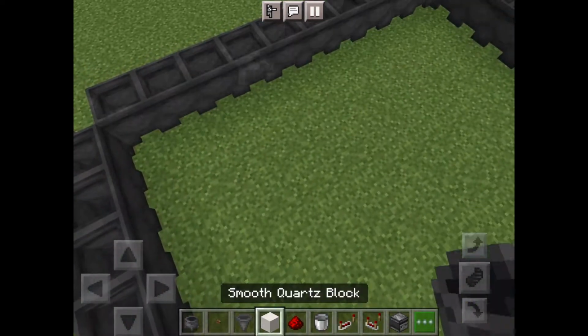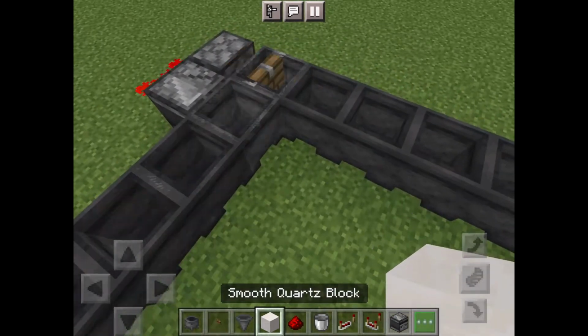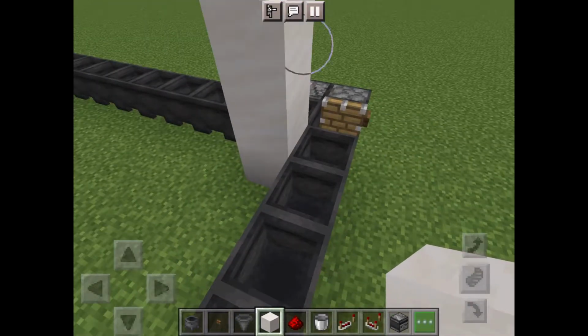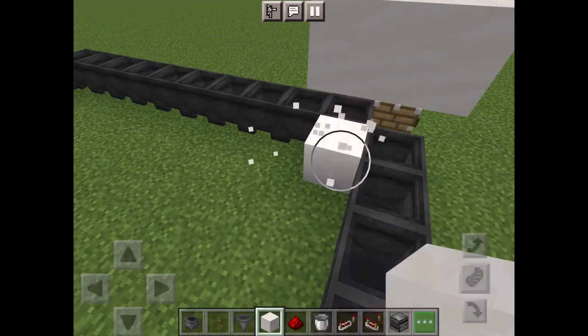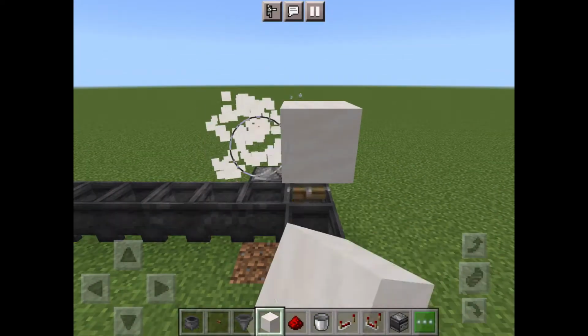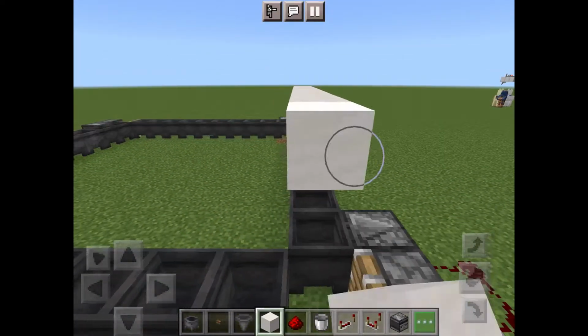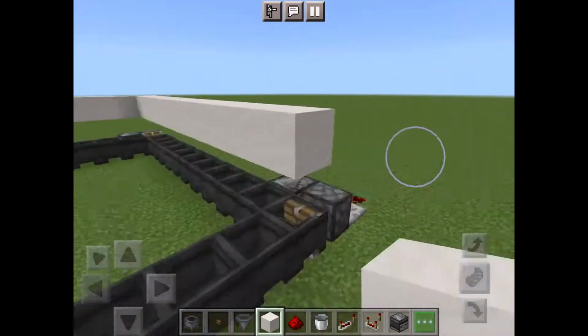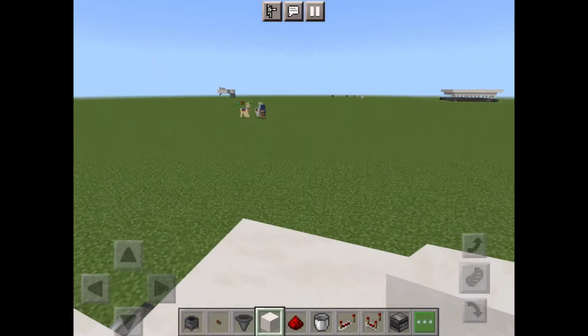Next, go to the side of the cauldron and create a 2-block high structure and build a small roof on top of it. Continue this design all the way around, as shown here, making sure all spaces above the cauldrons are filled in.